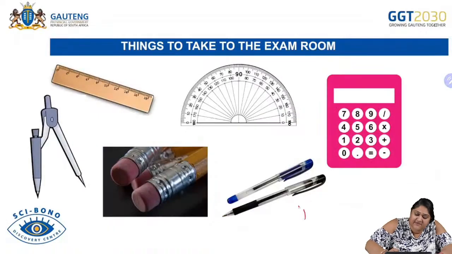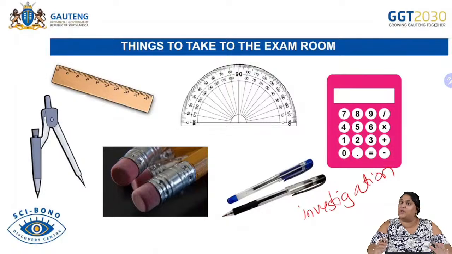We didn't get to do an investigation today, but please remember that you are going to get an investigation question. It can be on any topic. I cannot tell you which one it's going to be, but there is going to be an investigation question. You probably are going to be drawing a graph. If you're not going to draw a graph, you are going to read off a graph. You will be seeing a monohybrid cross in some form or other. So please make sure that you go through everything, go through this lesson.